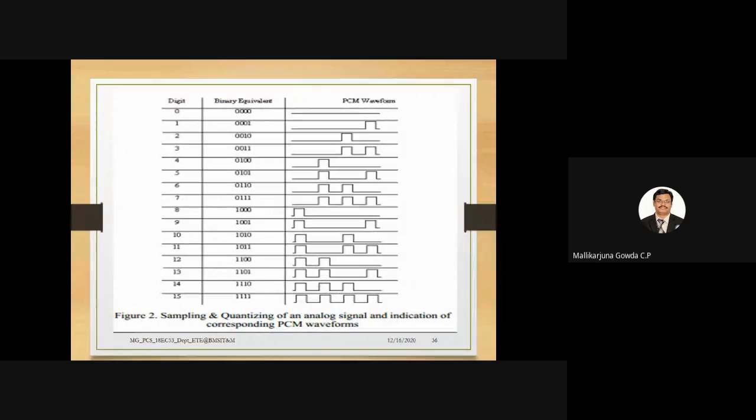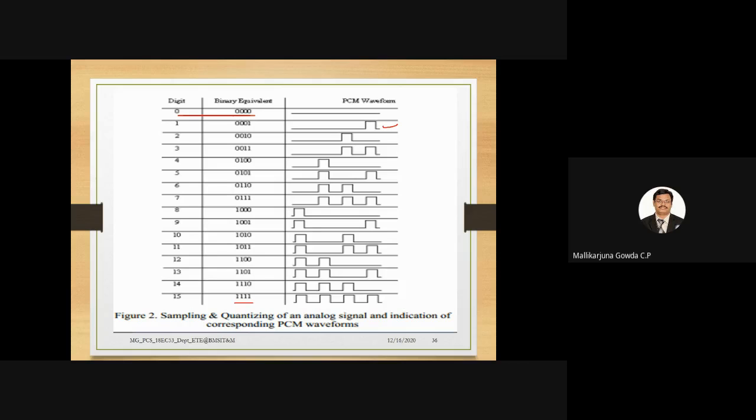So these are my digits, right? Here I have taken 0 to 15, which means 16 levels. I can represent each digit with 4 binary numbers, right? 4 zeros to 4 ones. So here 0 is the same, one DC line I have written. Next 0001, right? So only 1 is represented by 1 pulse. The rest, the other 3, are by no pulse.